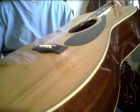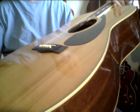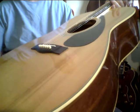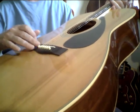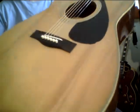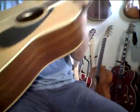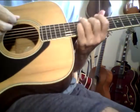So you just got to find a luthier, and you just got to tell them, look, I don't want a neck reset. I don't want to pay something expensive. I just want to lightly sand down the bridge so we can take the saddle down a little bit and make it playable. And you don't want to get the action too low, because then you actually lose a lot of tone, you know. But anyway.